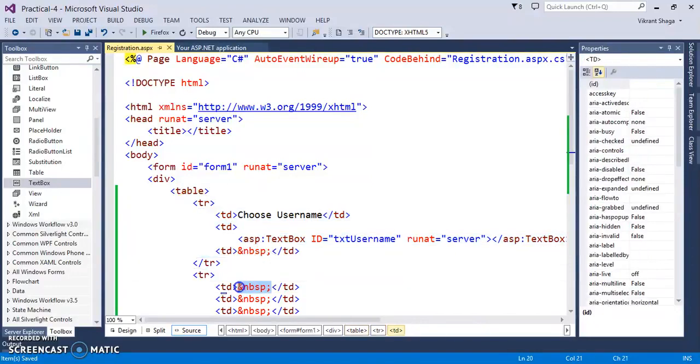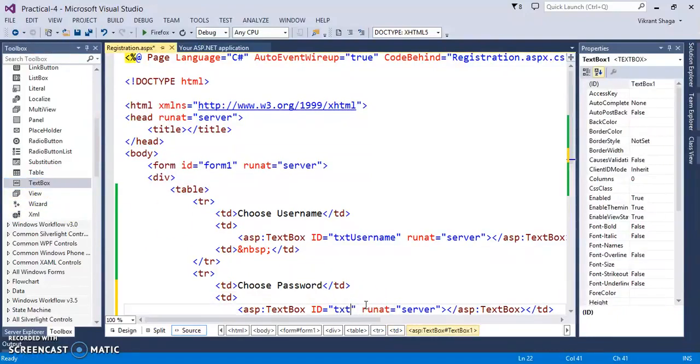Then second will be choose password. Take the text box control again. So the name is txt choose password.